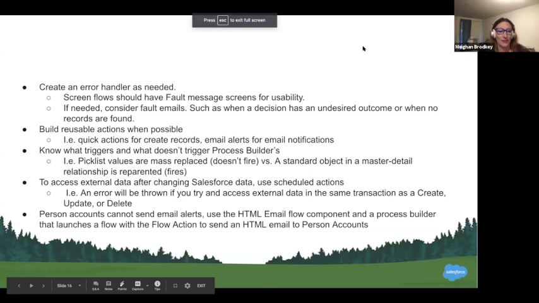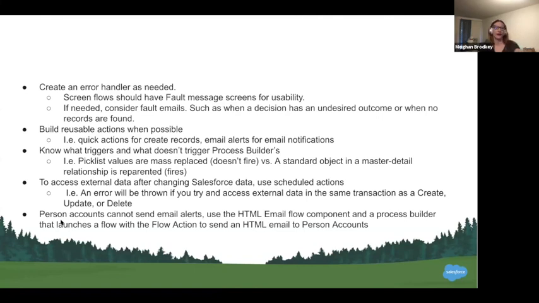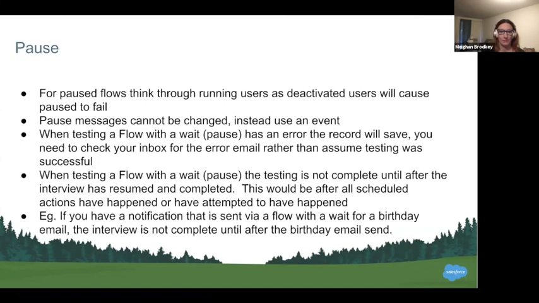And then another one. So this one actually, person accounts. So this one got me. So person accounts and email alerts on a flow. Ended up having to build a flow component with this one to get a flow action to send HTML emails to a person account. This was so crazy. Just was having the hardest time to get it to send an email, and with person accounts and some of the limitations around there, flow and custom components working together so that you can stay declarative as much as you can.